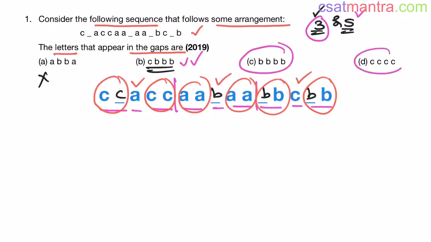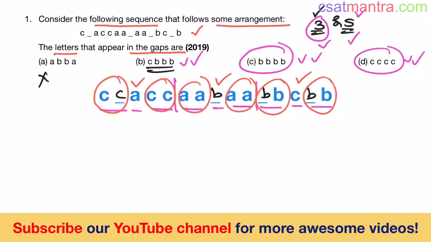See, I have checked these two options also. They don't follow any sequence. I request you to kindly check yourself also. So this is how you solve these kind of problems. Types of set possible, how many letters you can have in each set. Thereafter just try with the options and that sequence, that arrangement would be clearly visible. You don't need to think too much.